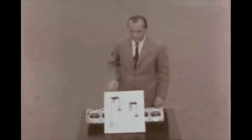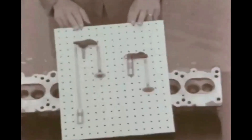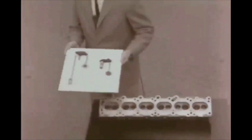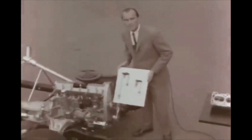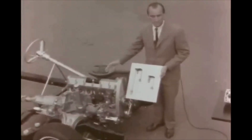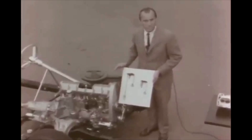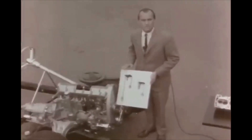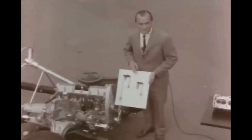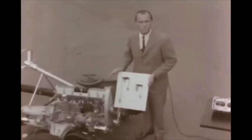Now look at the difference in the old pushrod-type valve train and this new one. You can readily see that there are far fewer parts and the parts have less inertia. This fast valve train makes it possible to design better camshafts that can open and close the valves faster — in the neighborhood of 6,500 RPM as opposed to the usual 4,600. The engine runs faster and gives better performance. This valve train is a first in the American automotive industry, and so is the automatic hydraulic lash valve adjuster that keeps this engine so quiet, smooth, and free running.